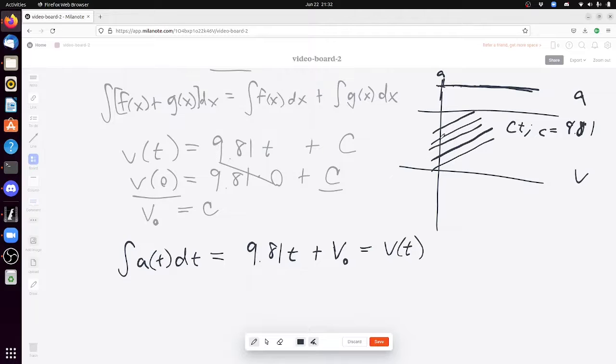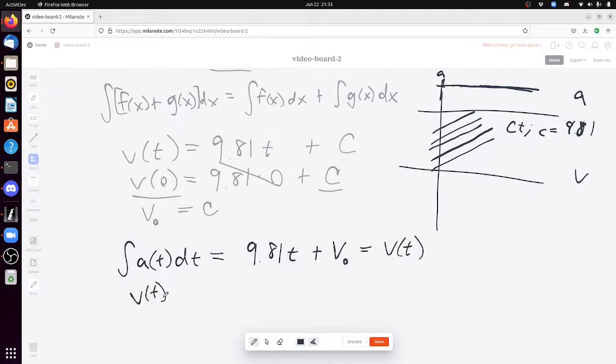And the way that we determine which one to actually pick is to set t equal to 0 and basically solve for it. And that's how we actually would determine it for a real problem. Anyway, so we just sort of went backwards, and now we have this v of t.